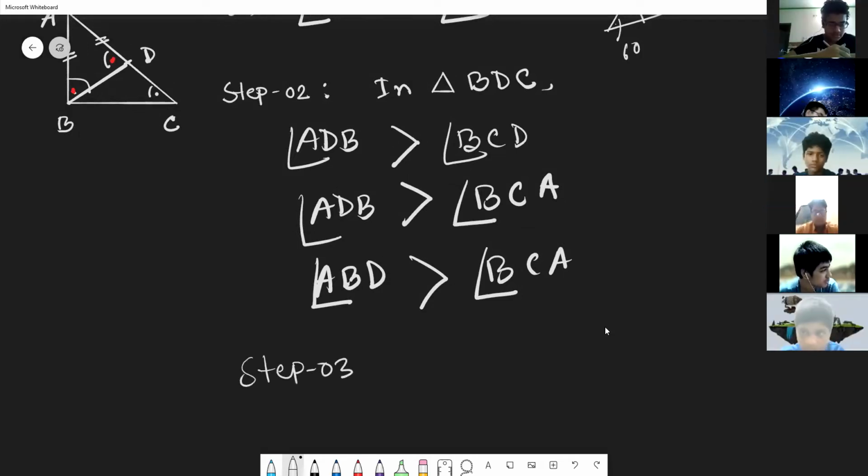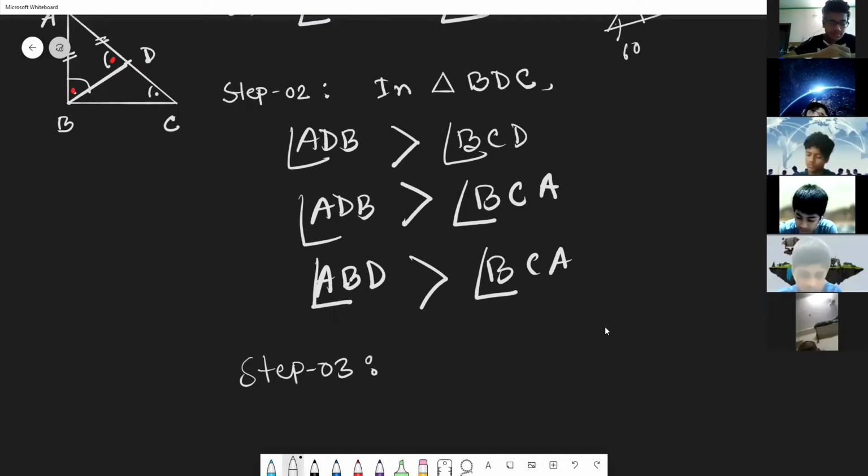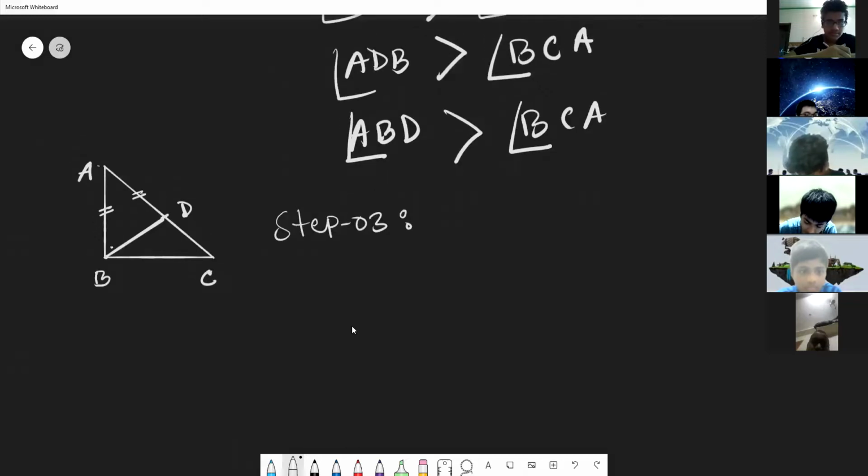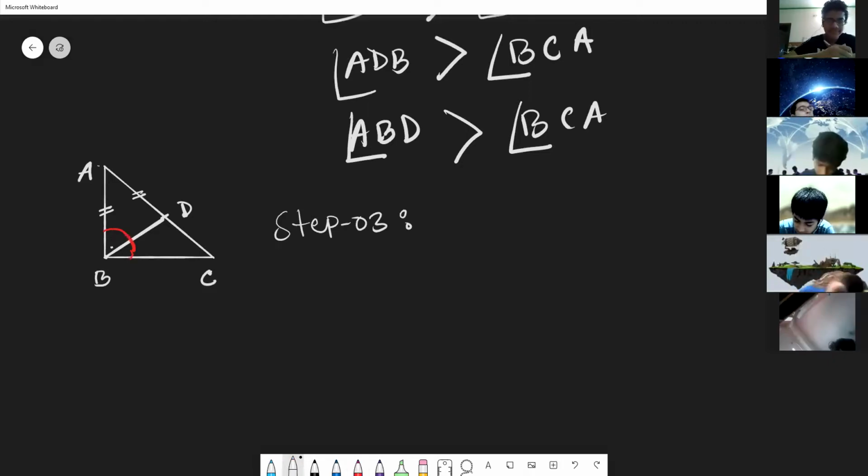Step 3. Now just give attention to the figure. We can set the figure here again. It may be easier for us. Yes. So now, if I ask you, which angle is greater? Is the red color angle greater or the white color angle greater? Which one is greater here? Sir, red color. Why is the red color angle greater? Because the red color is the 80-degree angle. In the figure, the angle is not mentioned here. The white color angle, that means ABD, is the part of ABC. Here the white color angle is one part of the red color angle. Am I right? Yes, sir.